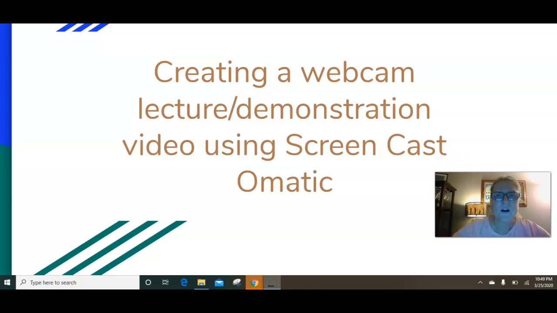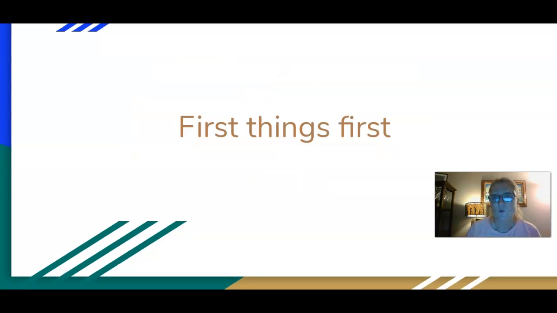Hello, I'm going to walk you through briefly how to make your own lecture, demonstration, video, whatever you want using Screencast-O-Matic. And you've got a couple different options here. I'll try and walk you through all the different options so you can determine what you want to do. First things first, obviously you see my little face here in the corner, but you do not have to do that. How do you get to Screencast-O-Matic?